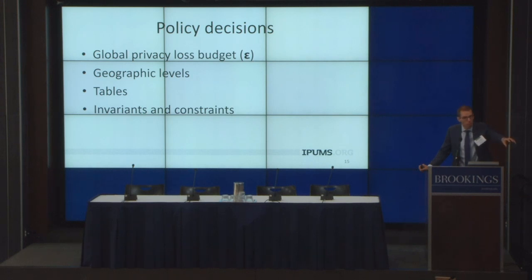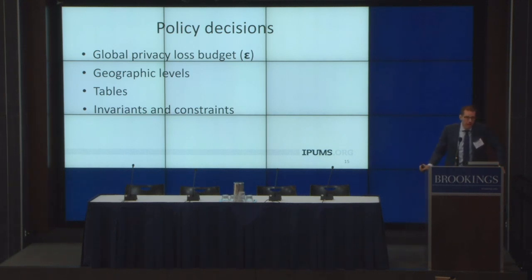But if that table is more accurate, some other table is going to be less accurate because that privacy loss budget is fixed. There is a pool of privacy loss budget that they have to spend, and unless they make a policy decision later to increase that budget, when it's gone, it's gone. There is no more thing they can do to publish new data or make any changes.